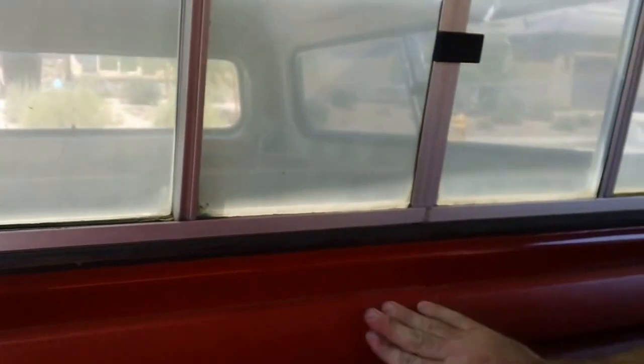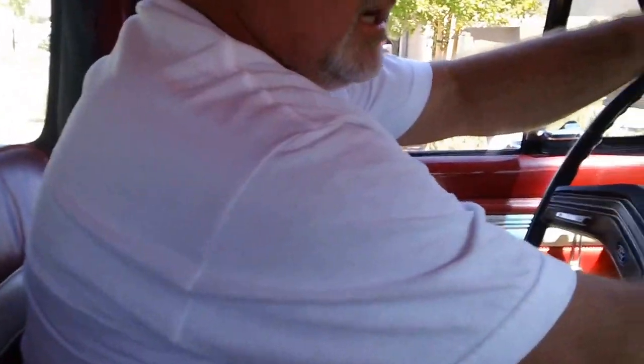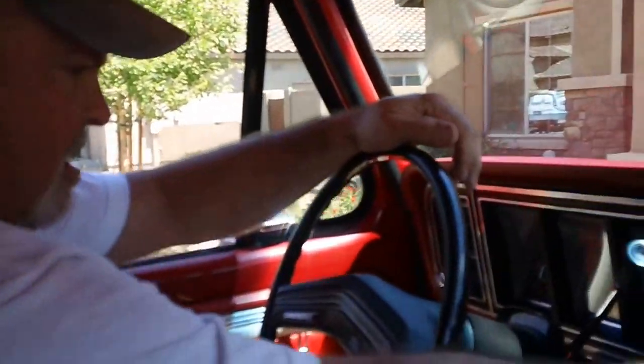The little chair rail in the back is still soft and flexible. This truck was garage kept. The original carpeting, jump seats in the back, and they fold up and snap as they should. Sliding rear window and AM/FM stereo, which still works.